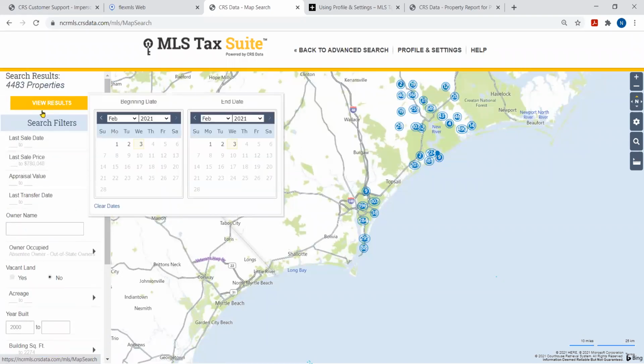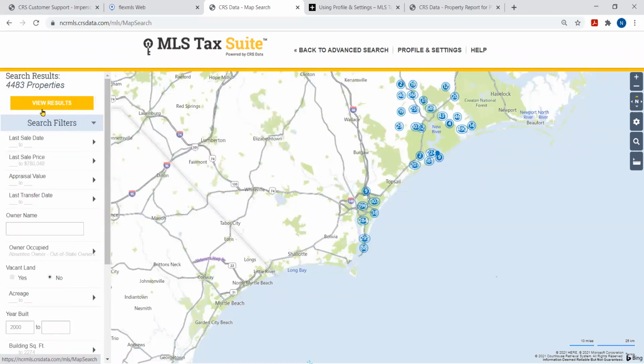And then when you're ready, you view the results just like we did in the simple search, and you'll end up with the same sort of results and the ability to refine those results, view them in custom result fashion. So everything you do building on a simple result will be the same in effect as using a map. So you can expect to see the same result. You're just starting from a different point.